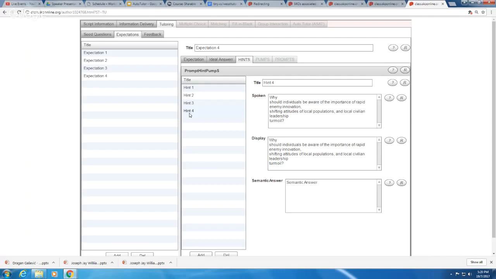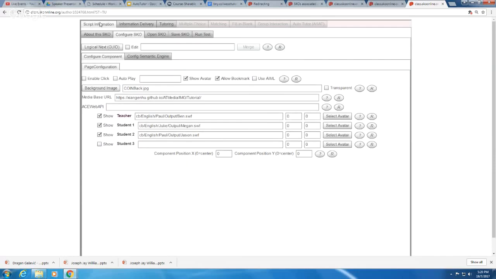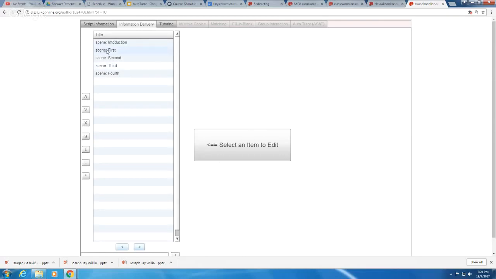No, for the self-reflection, you can almost do it automatically. There's no need for alternatives. For this one, I type one answer, I type 3 alternative answers, and I have a hint for each of the alternative answers. So it will detect whether I'm saying something closer to an alternative answer, and if it's close to answer 2, it will give me a hint for answer 2. Okay, got it. So for example, in this one, this part is information delivery.